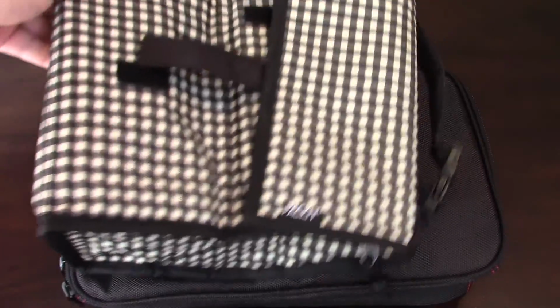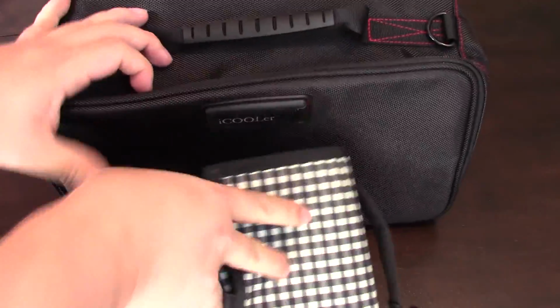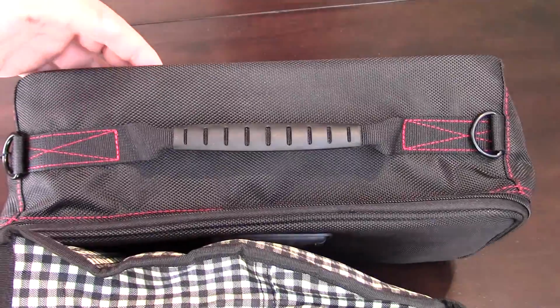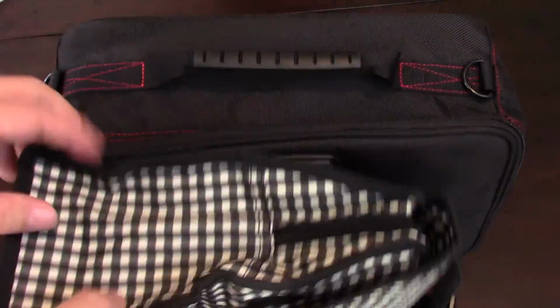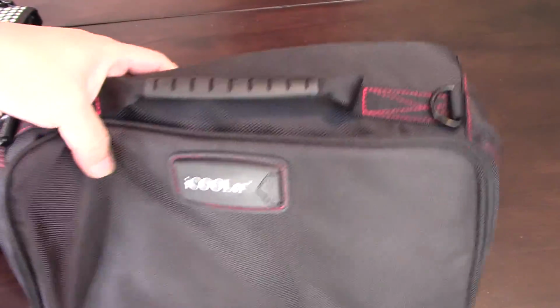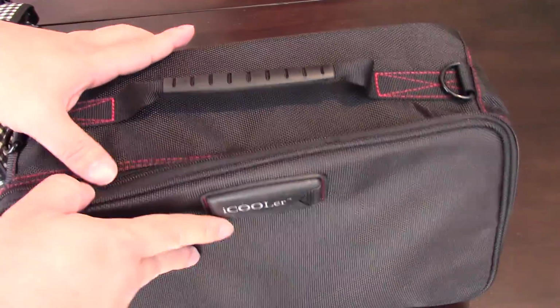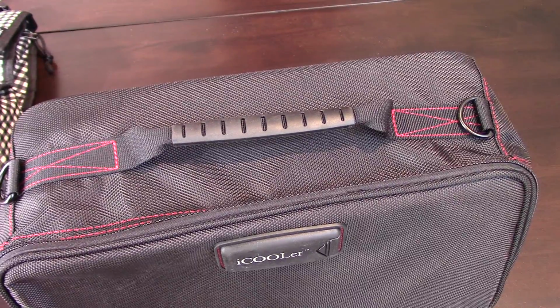It's not that much bigger, you know, lengthwise it's a few inches longer. It's about the same height, but doesn't taper. It's just like a square. It looks like kind of a camera bag. And so what you get is a lot more volume in the bag. And I thought, well, this iCOOLer is also freezable. So I'm going to give you a little look at it here, a little overview, show you what it comes with.